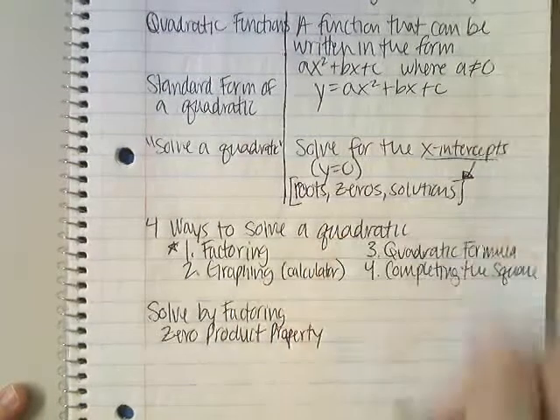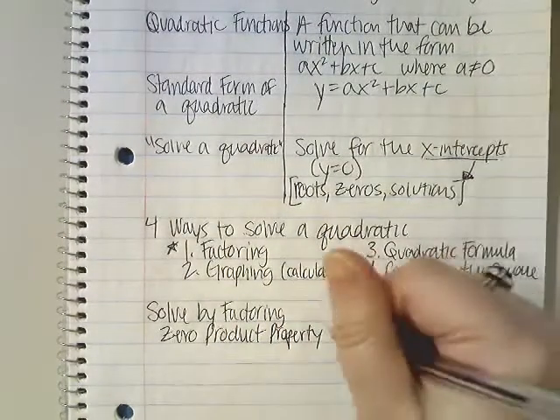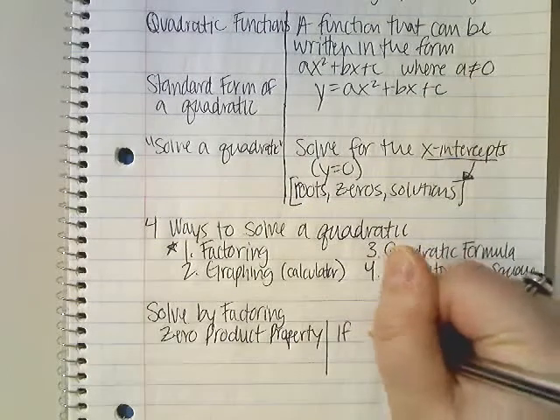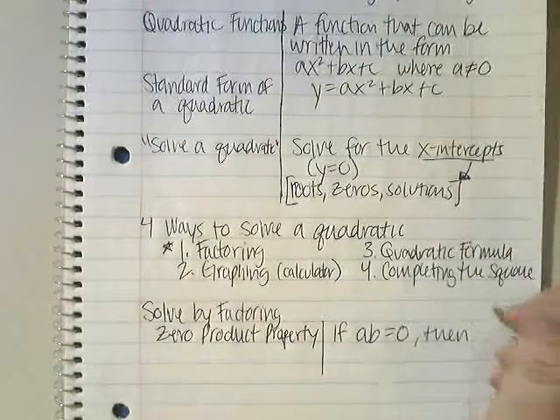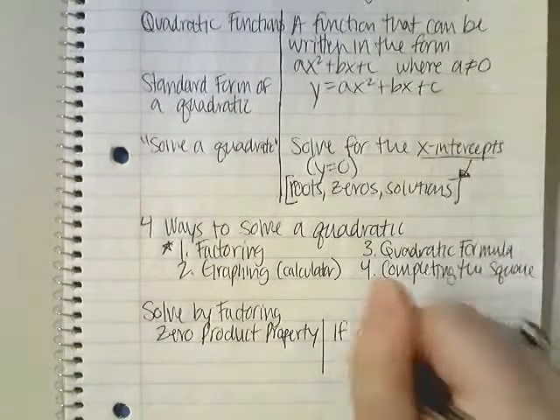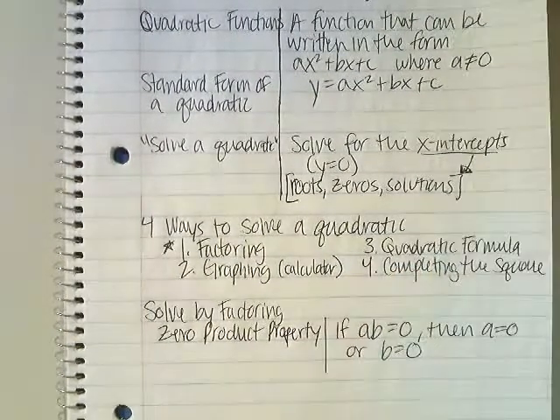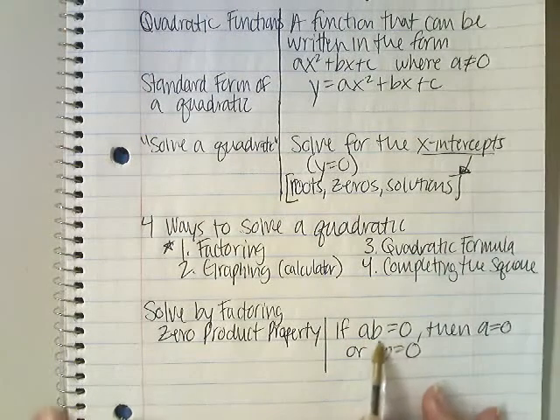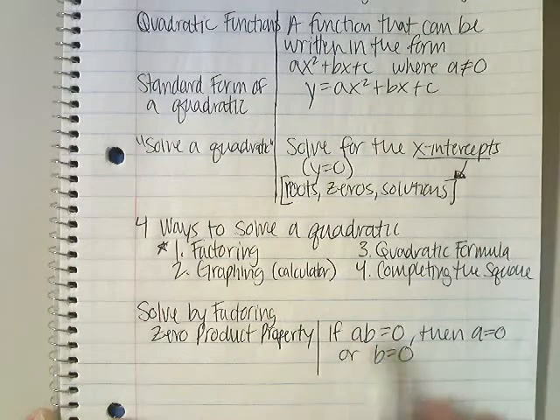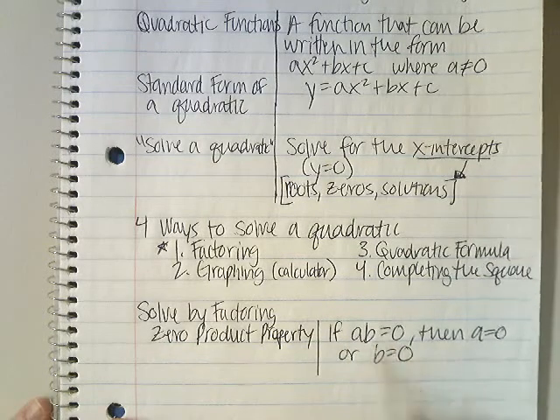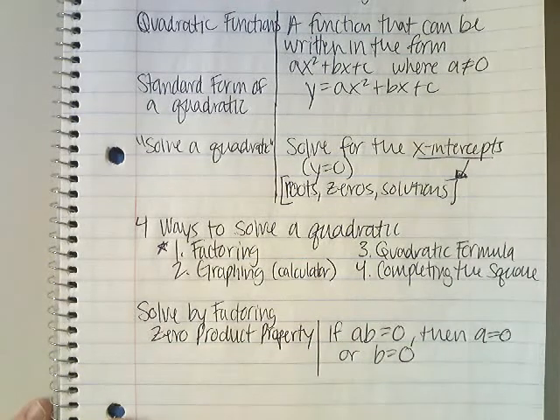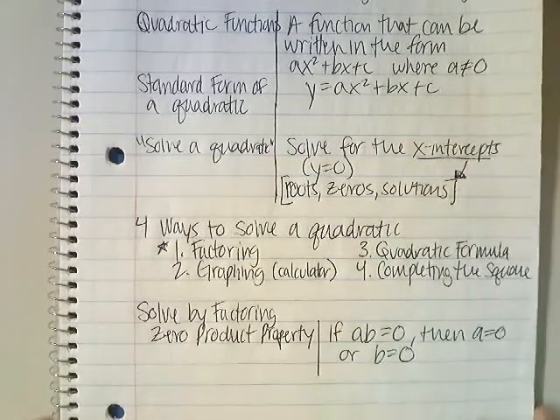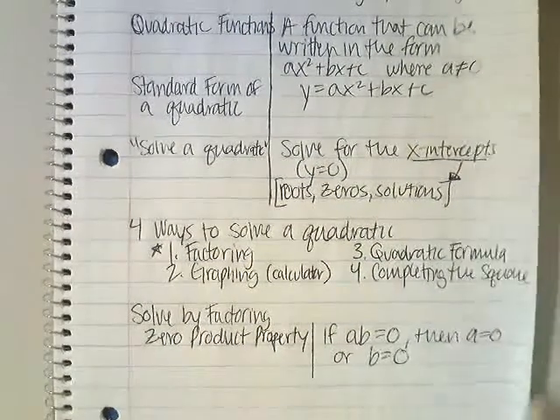I will refer to this a lot throughout this unit, but the zero product property says that if A times B is equal to 0, then either A is equal to 0 or B is equal to 0. So what this means, if 2 terms are being multiplied and they are equal to 0, then the only way that can be true is if one of those terms is equal to 0. So the way this comes up, we'll show in our next example. I'm going to flip the page so I have plenty of room for this. Make sure you have this down.